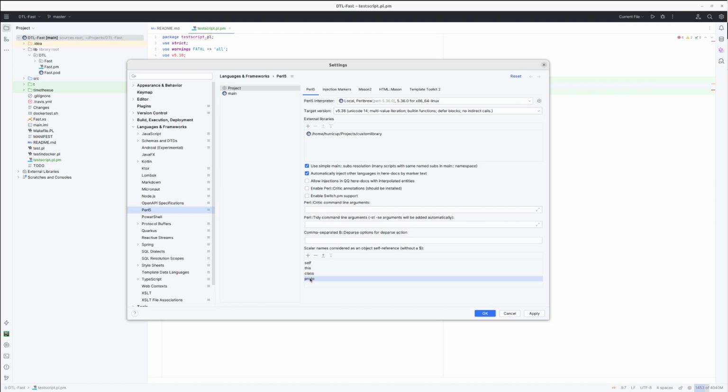And it's not always possible from the code. So additionally to code analysis, it uses variable names. These scalars are going to be treated as self-references in objects. So you may add your variable name here if you have something project specific.